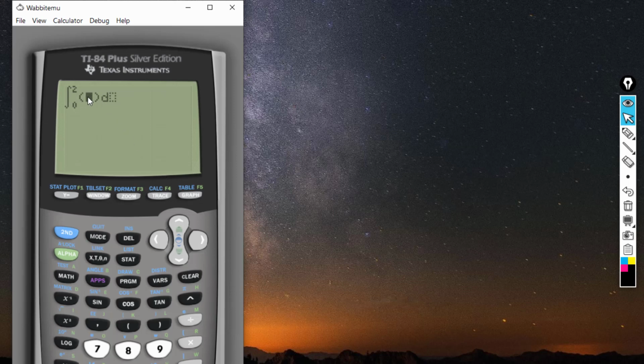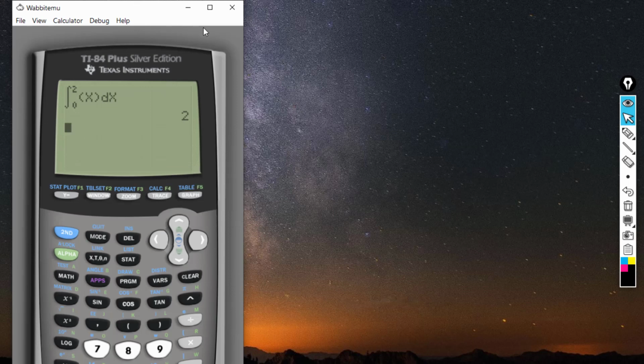It could be a polynomial, it could be a trinomial, monomial, whatever. I'm just going to put an x here. And then I'm using the variable x, so then the last thing I'm going to write there is the integral with respect to x. So I hit enter, and I get 2.